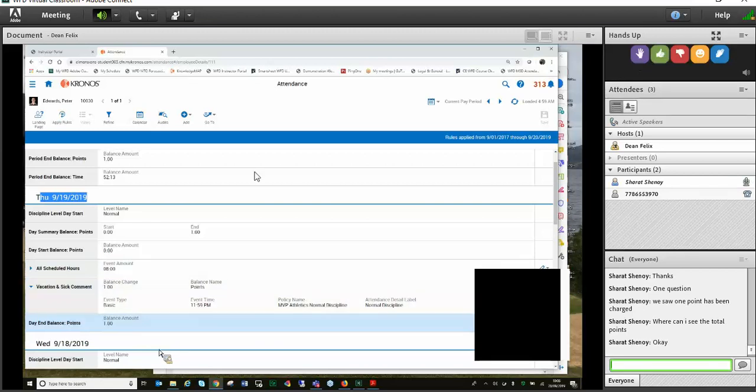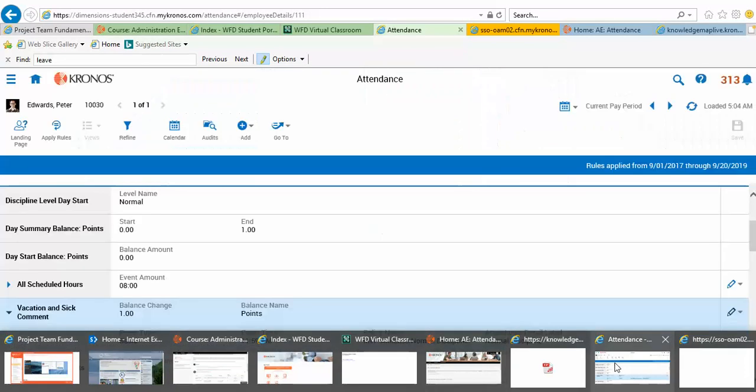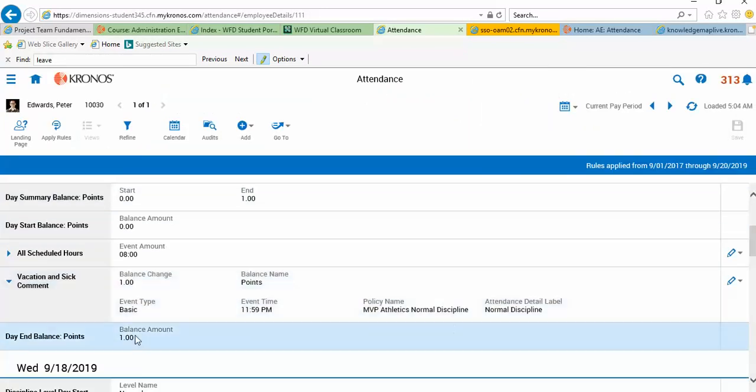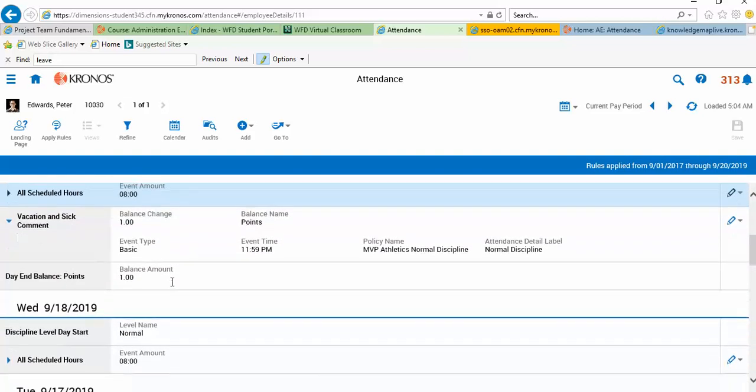And that is the balance change. Okay, good. So that's what the attendance page is telling us.